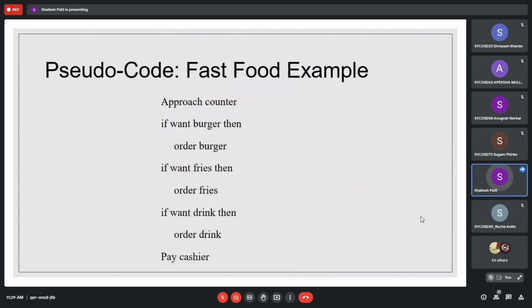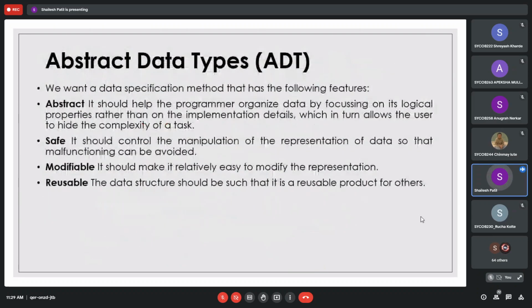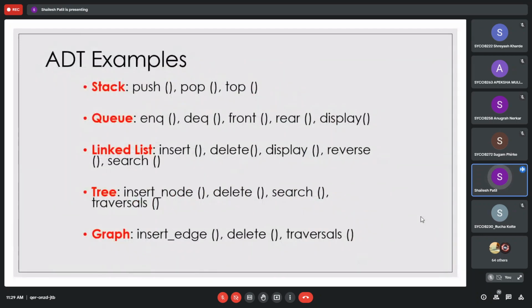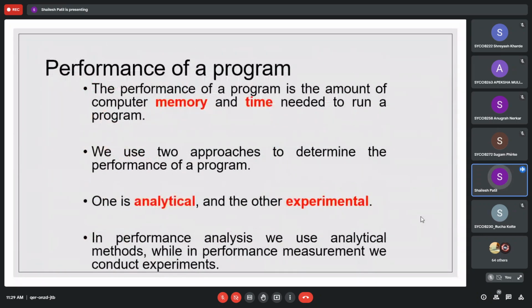As we have discussed yesterday, today's agenda for the lecture is to work with the performance analysis of your program. So what exactly is performance analysis? How do you judge whether a program is more efficient than any other program? What different parameters do we have to consider, and how to calculate those parameters? The main task is that we have to calculate those parameters.